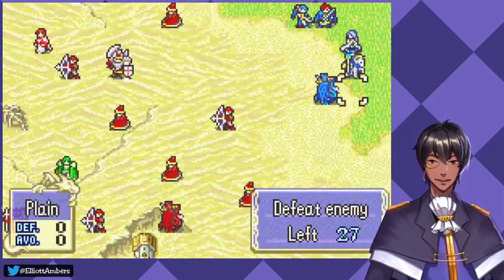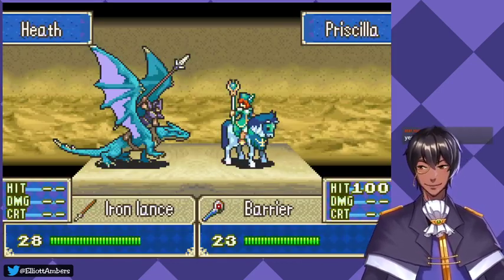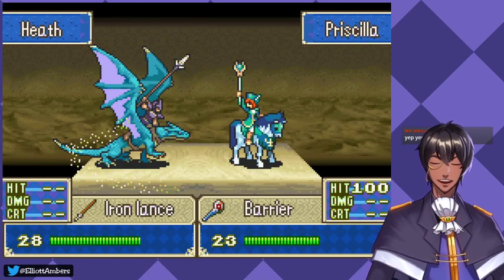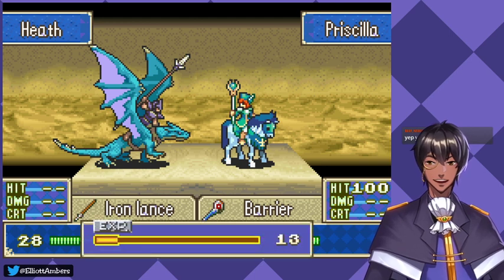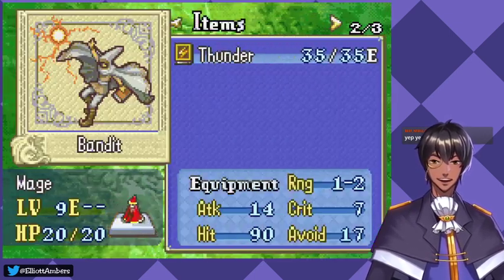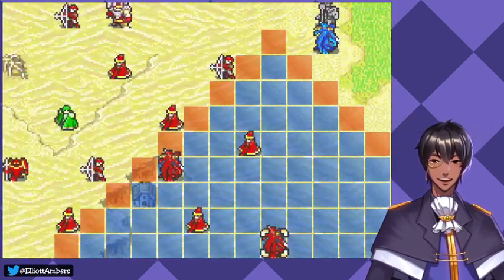Here's what we're gonna do. We're gonna Barrier Heath, because Barrier will mean that Heath will at least not die to the mages super quickly. And the fewer units that you lose, the better. These mages have Thunder, so 14 and 13. They'll do a little bit of damage.